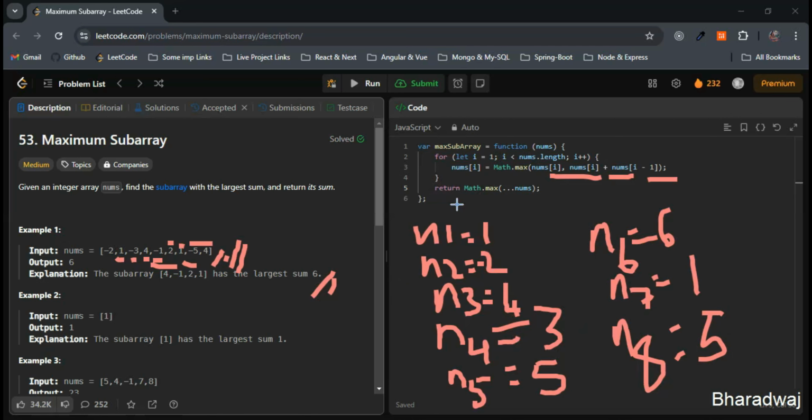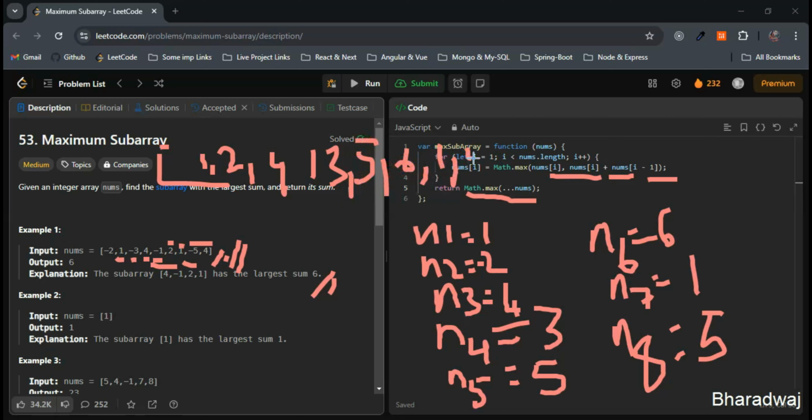So what we will do, we will select the max of all the numbers that we got here, right? Nothing but here 1, 2, 4, 3, 5, 6, 1, 5.